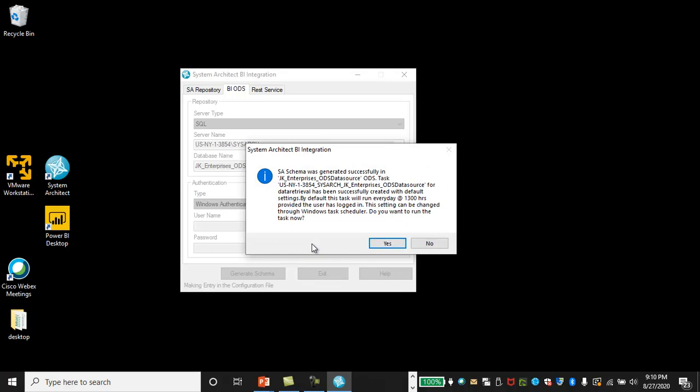It was successfully created, and you can see from this dialog that it's already scheduling itself on the Windows Scheduler. You can go into Windows Scheduler and change that. The database is created, and now when I click yes here, I'm going to run the ability to move the information into that database through the data retriever tool.